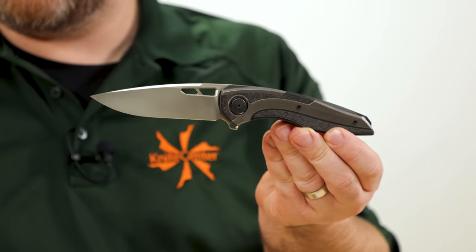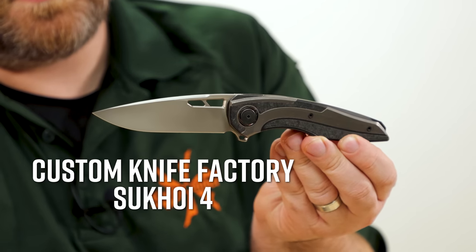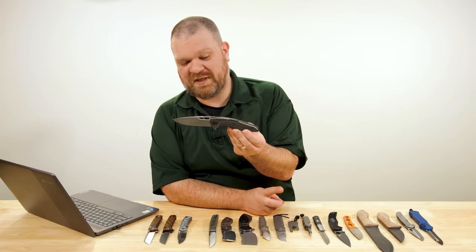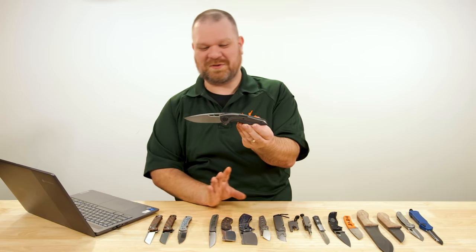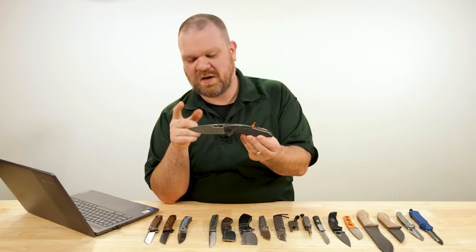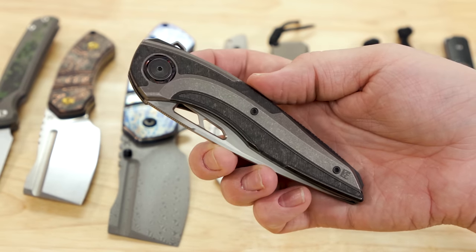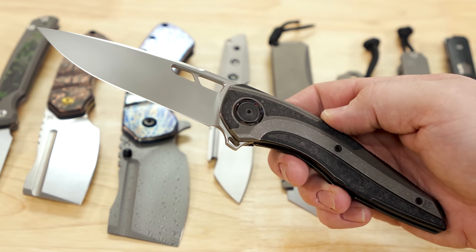Alright, let's go way fancy here for a minute — and this is definitely not an inexpensive knife. The Custom Knife Factory Sukhoi 4. I'm here to argue that at its $580 price point, it's actually a little bit of a bargain. I know that sounds stupid, but let me show you everything you're actually getting. You've got a four-inch blade in M398 steel — a little more exotic than M390 — with a beautiful hand-rubbed finish.